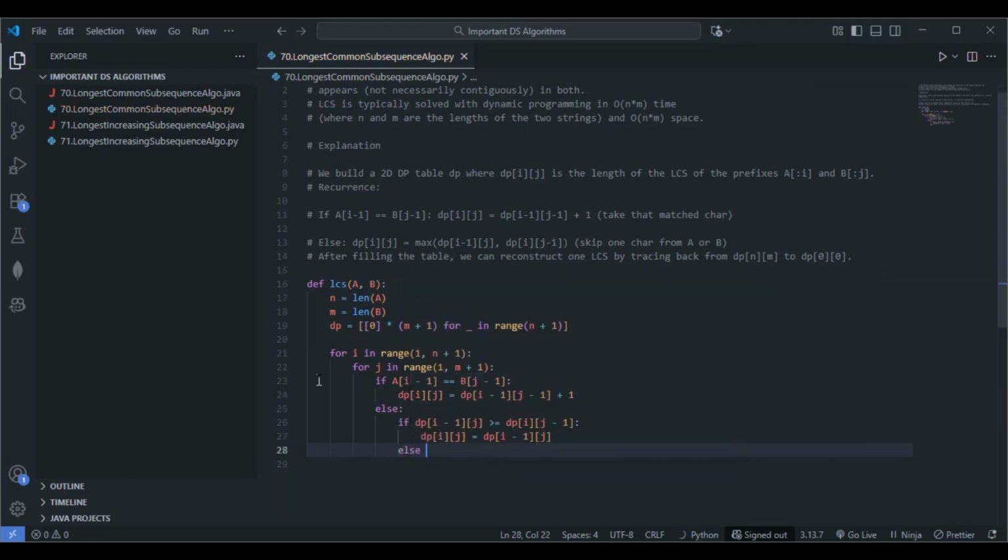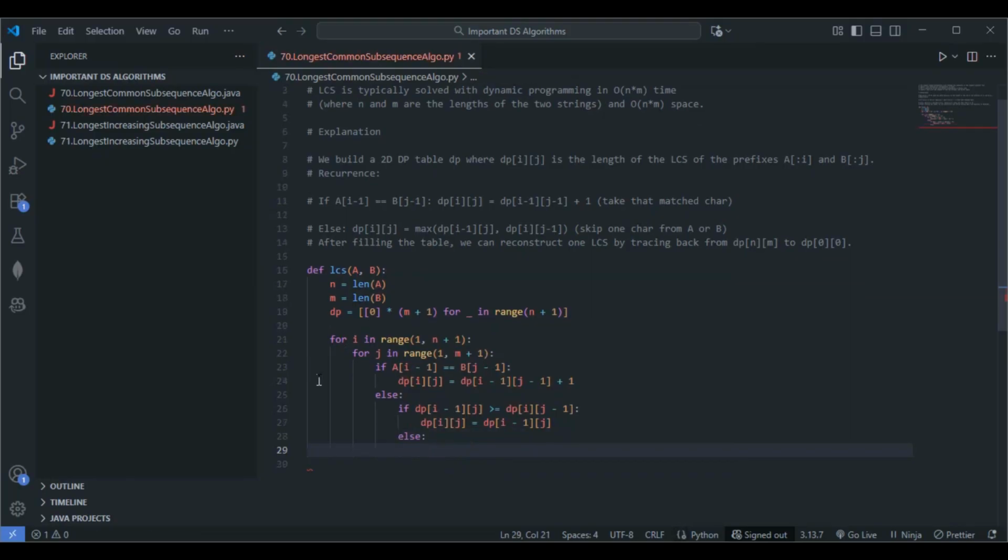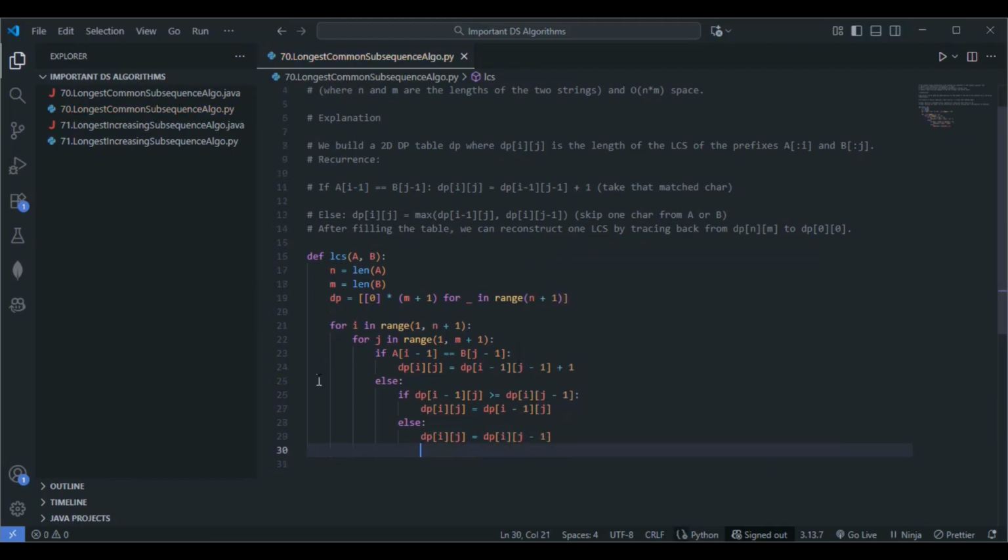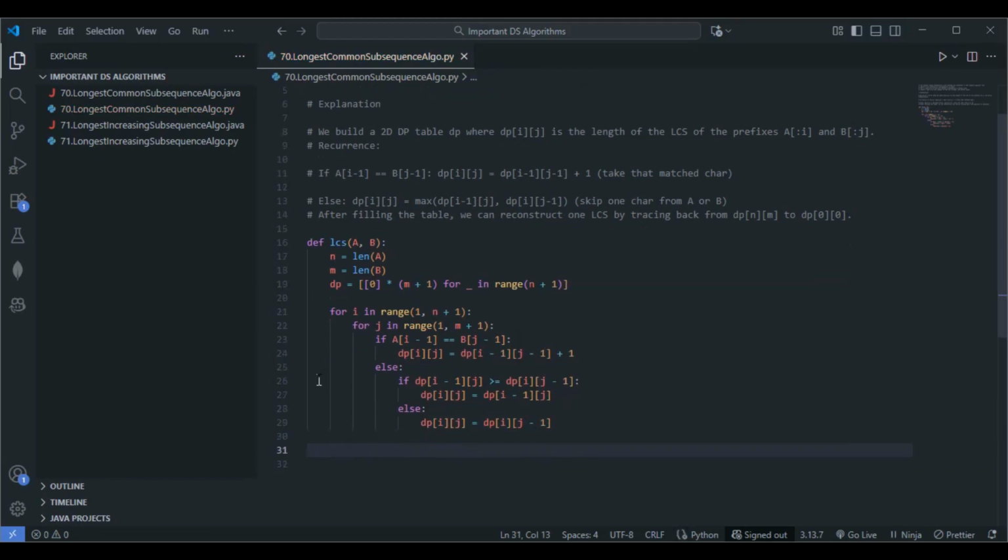Else, what we need to do here, I'll just go with dp of i j equals dp of i into j minus 1. Yeah, this is fine. This is fine, I believe.